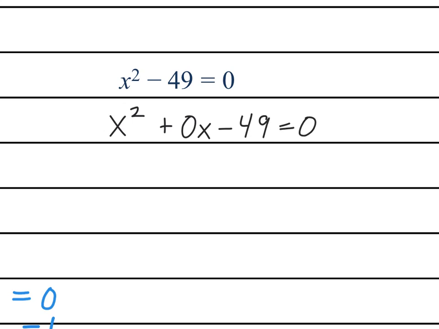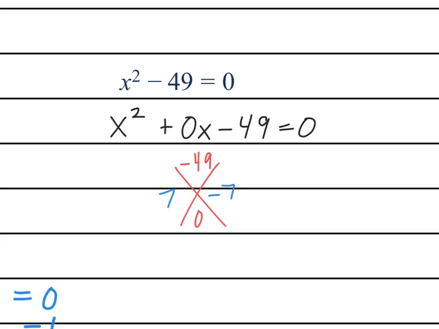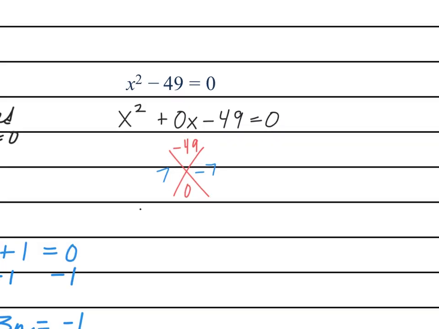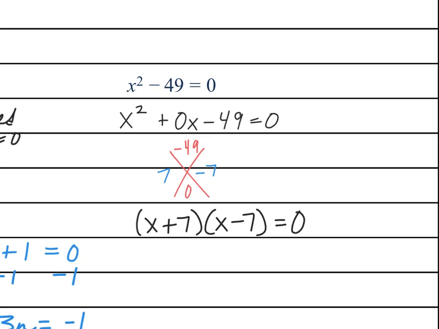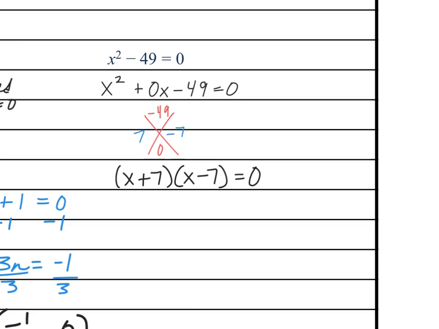B is 0. A is 1. So you need two numbers that multiply to -49 and add to 0. They would have to be what? -7, +7. So you do get x plus 7, x minus 7. That's a special case, so you could automatically go there right away and make it a lot faster. And then you have to solve both. You might be able to start doing this in your head, like this part of it, and if so, that's great. Your two x-intercepts are at -7, 0 and +7, 0.